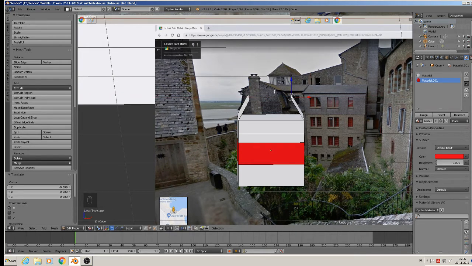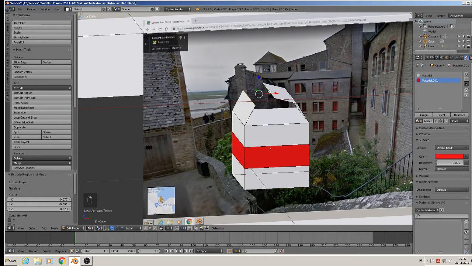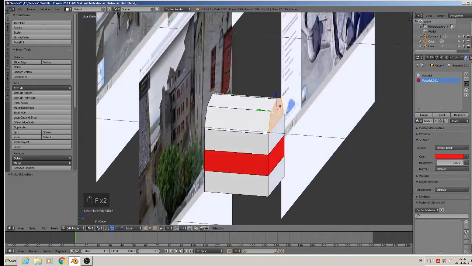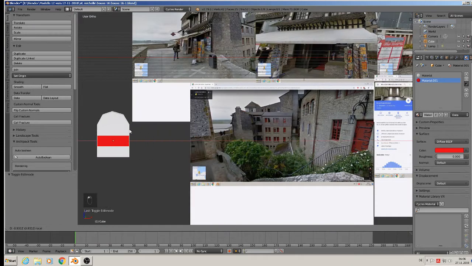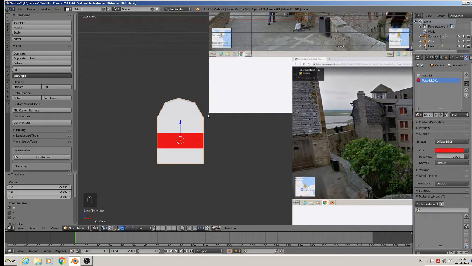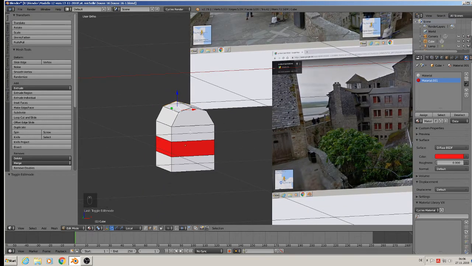So then we make here in the middle another one. So extrude again, E to extrude, bring it there, and close that up with F. Then the sides with F, and the other side too with F. So we have that base structure. It should be an L we said.